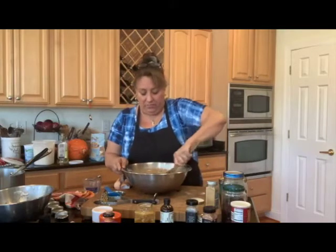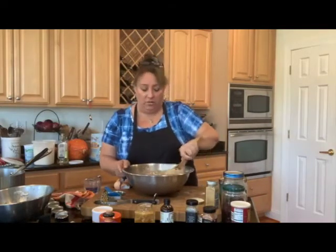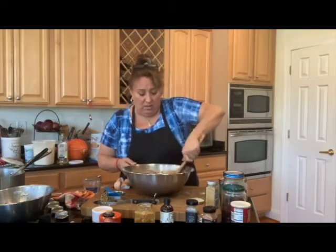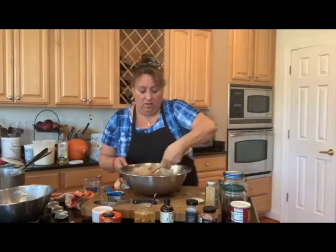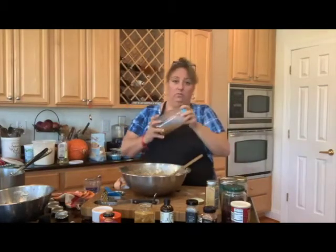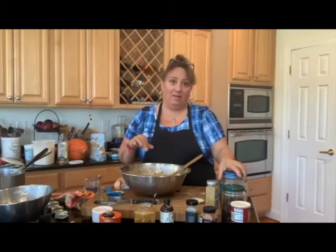Look at how nice it is! Oh, if you could only smell this. There is a base recipe to this — the base doesn't have yogurt or as many spices in it, but this is the way I do things. You can add other things too if you want — some golden raisins, dried cranberries. I'm going to make some plain first and then add things to the second half.